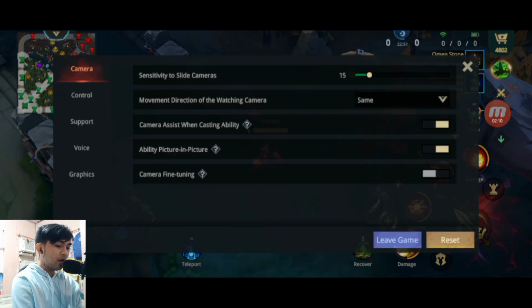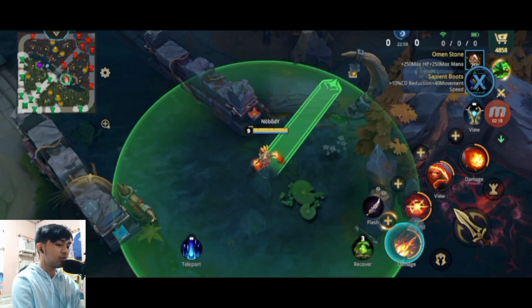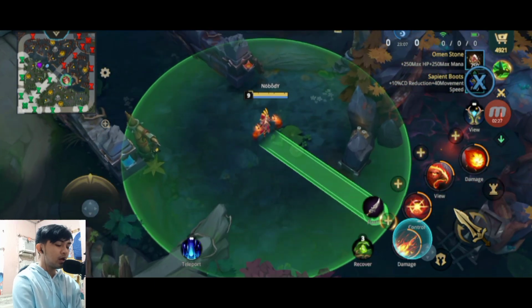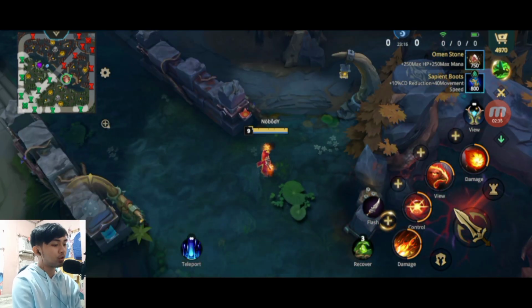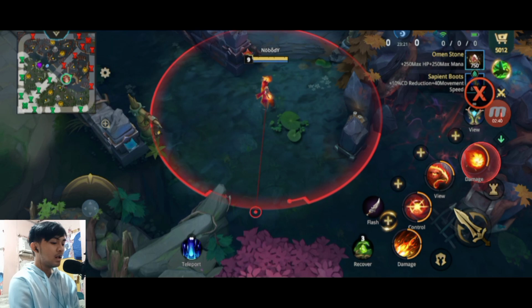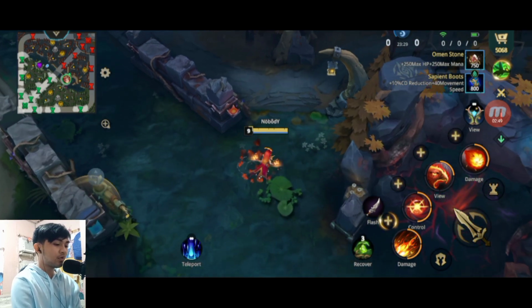If you turn it off, then the game won't adjust for you. As you can see here, the camera is not moving on its own. We do the first skill, it's not moving on its own. So I highly suggest you turn this on so you can hit your skills properly if it is out of your view range or out of your phone's screen. If you have a bigger screen, that's better for you, but as a mobile phone user, I'm going to turn this on because it will greatly increase my chances of hitting the enemy that is far away from me.